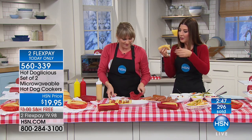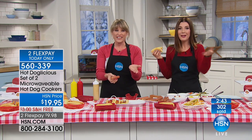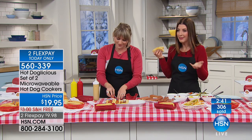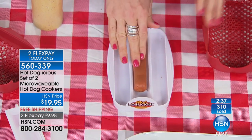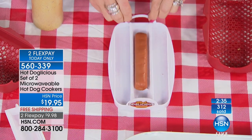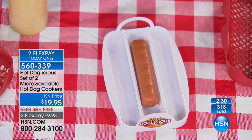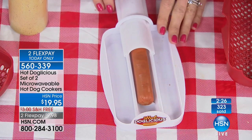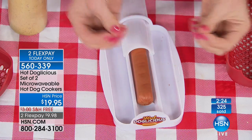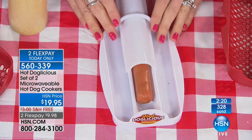This is so different from anything else. What do we usually do? We put our hot dogs in boiling water, or grill it, and we have a dry crusty bun that doesn't have that flavor. Most people don't even steam their buns and then wonder why they're not having such a great hot dog experience. The reason you love the vendor style — street corners, New York City, Central Park, Chicago — is they steam their buns with the juices of the actual hot dogs. You can see they're sort of in the same compartment. This is doing the exact same thing at home.